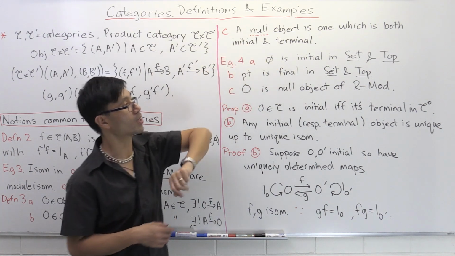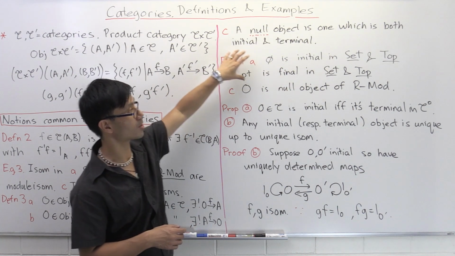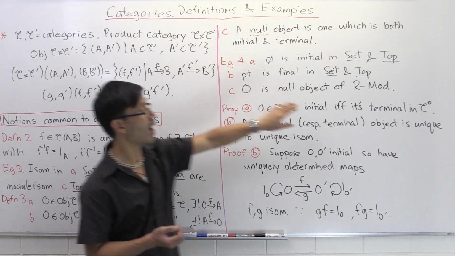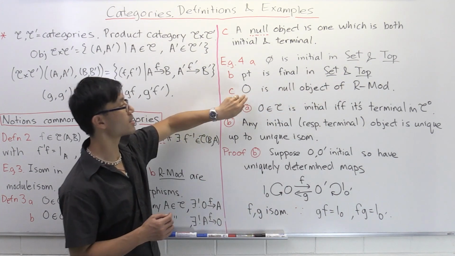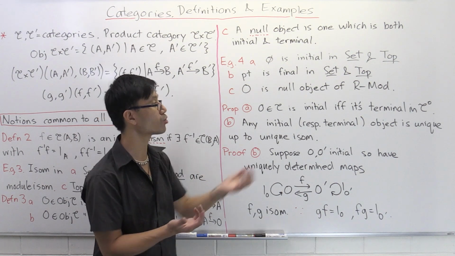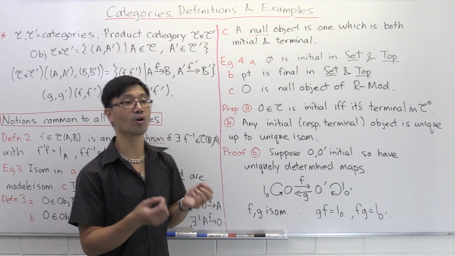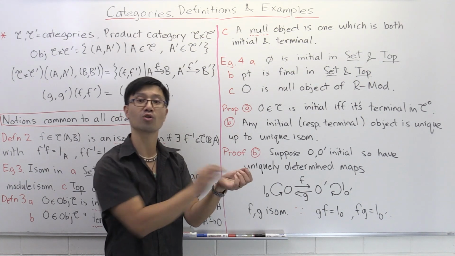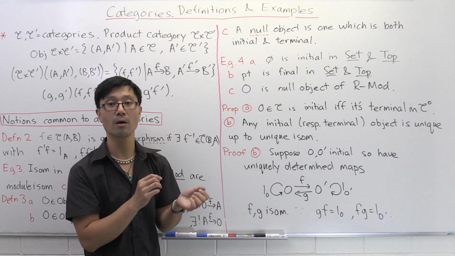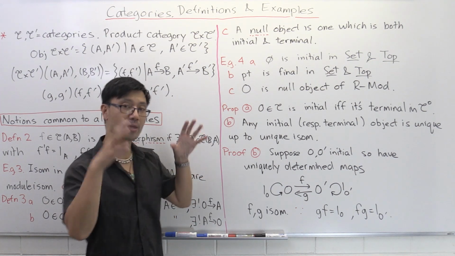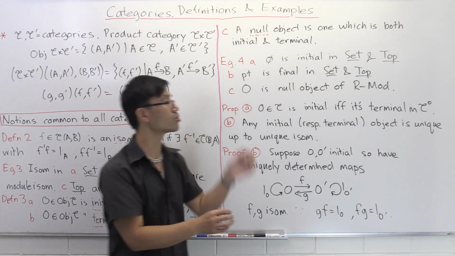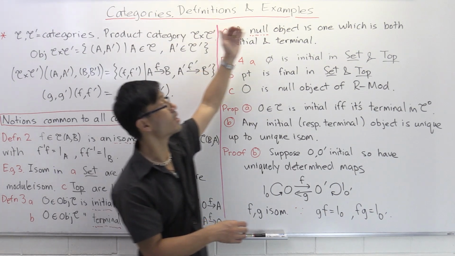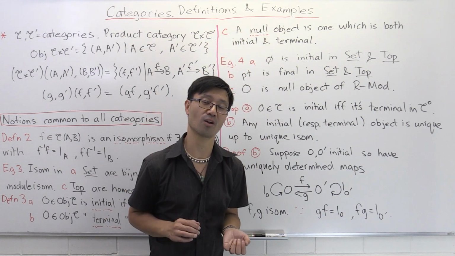And what's an example of a null object? We can see here that we don't have a null object yet. We have an initial and a final. In fact, in these categories, you don't have null objects. But in the category of R modules, you do have a null object, and that's the 0 module. You always have a 0 module. It doesn't matter what ring R you work with. Given a 0 module, you can map it to the 0 inside any module, and that's the unique module homomorphism out of this 0. Also, given any module, you can always map everything down to that 0 element, and that's the unique R linear map from a module to 0. So it is both an initial object and a terminal object, and hence a null object.